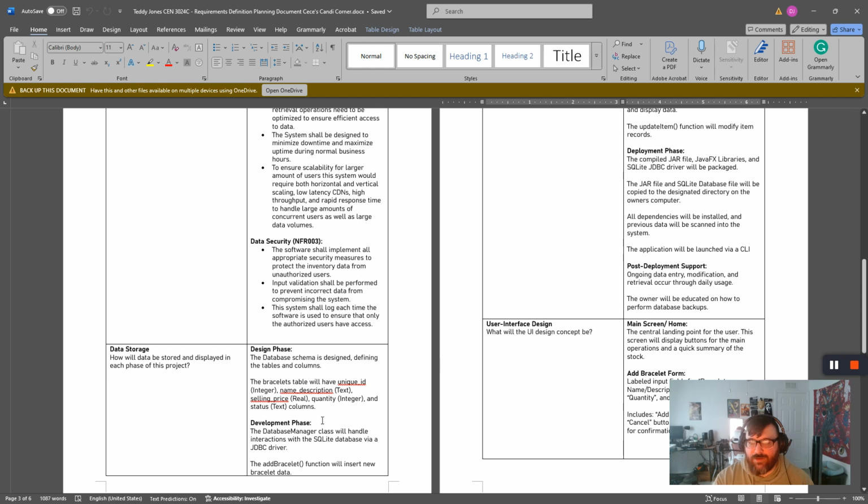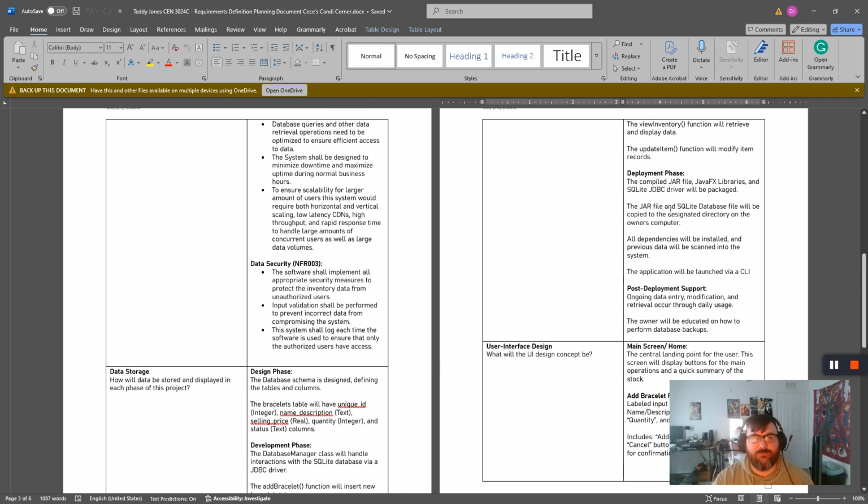During the deployment phase, we created a fat executable JAR file, but we also created a .bat file, so that if the fat JAR file does not work, the bat file should be able to properly run that JAR file. It was tested to be working properly and everything like that.